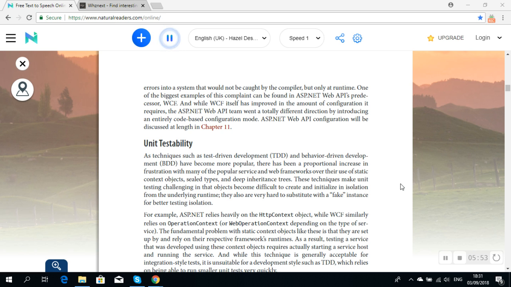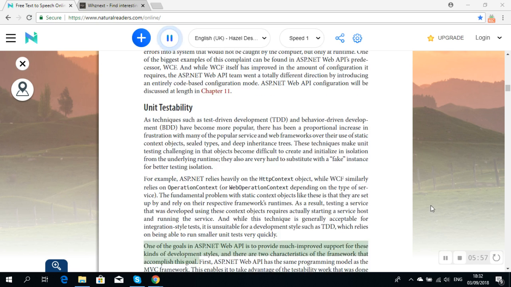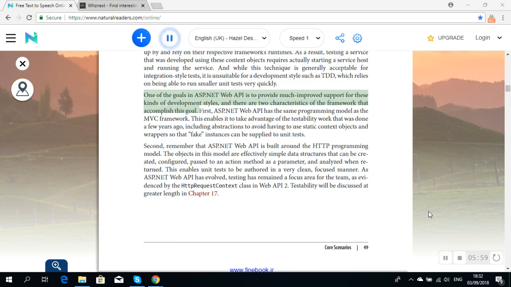One of the goals in ASP.NET Web API is to provide much improved support for these kinds of development styles. And there are two characteristics of the framework that accomplish this goal. First, ASP.NET Web API has the same programming model as the MVC framework.